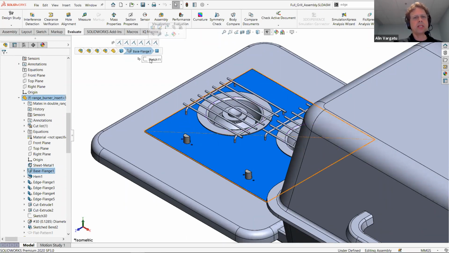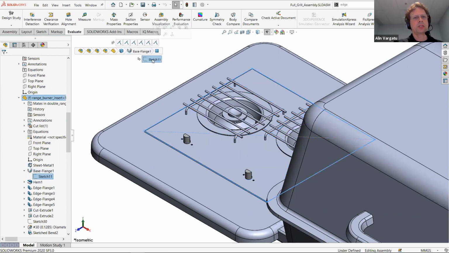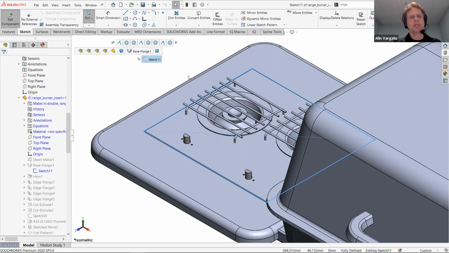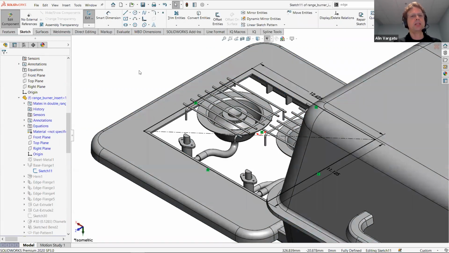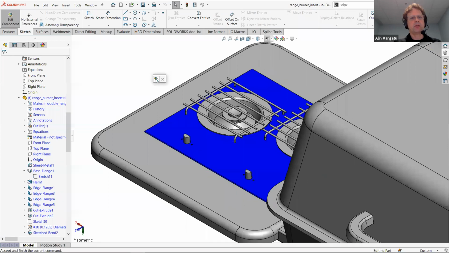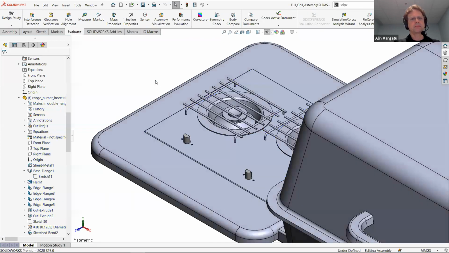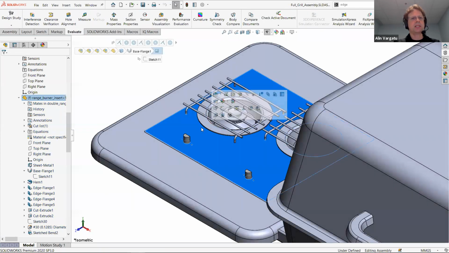Now this feature was created by this sketch, right? So notice when I click on the sketch, I'm getting the context toolbar for the sketch. So if I want to edit a sketch right now, guess what? I'm in the sketch editing mode. Now let's press D and get out of there. And maybe press D again to go back to the assembly. And let's go back and see what else this can tell us.